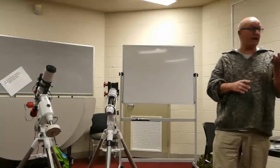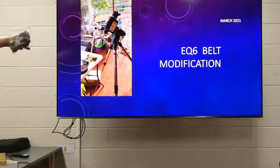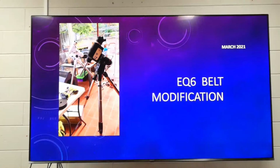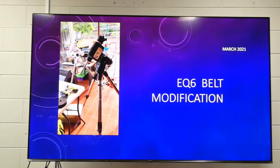That's actually from two mounts, because as you can see, I've got an older style EQ6 mount, which already had an upgrade done, to go-to, about 5-10 years ago. That's why it's got a white cover. It used to just be a manual mount with buttons to press it this way, press it that way, no go-to. It was completely manual.